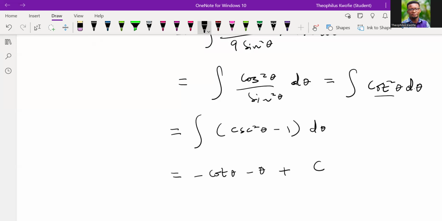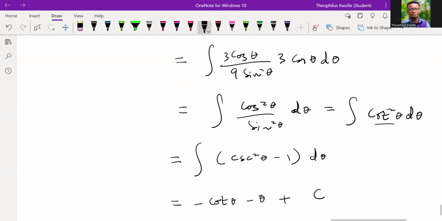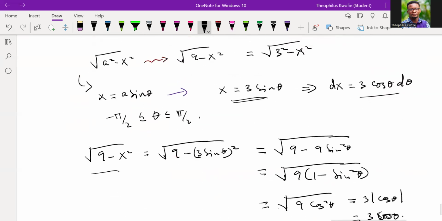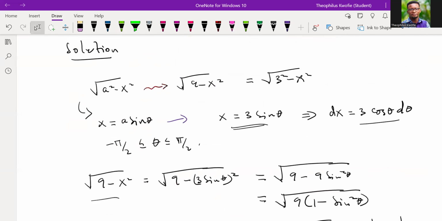Now, remember that we need to leave the problem in the form of x and not in theta. That theta was just a transition that we made in order for us to solve the problem. Now we have to do a reverse substitution, so it's very important that we keep that in mind. Let's take note. And the easiest way for us to transition, we have to rely on this.